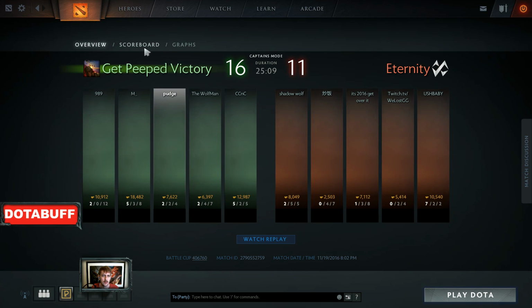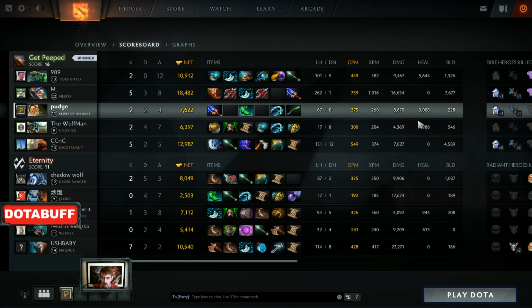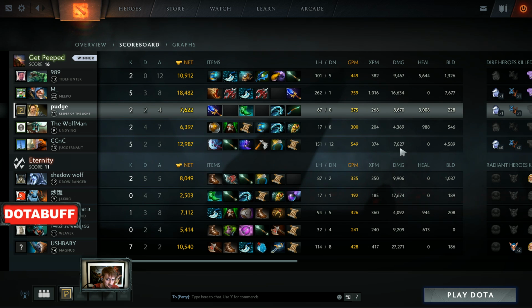Okay, good. It finally let me leave. So if we take a look at the scoreboard, my damage was pretty good. I actually did more damage than CC, which is surprising, but to heroes at least. But I did do a lot of blasting from the laning stage. In terms of last hitting, I was pretty high. You should be pretty high in last hits on Keeper.